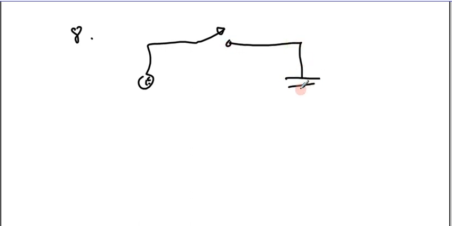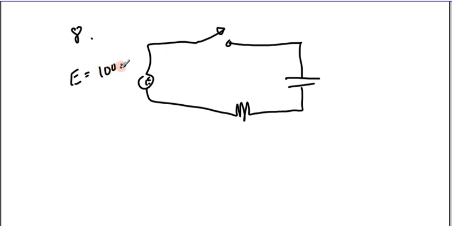All right, one more and then we'll call it a day on this particular section. Number 8. We have some electrical source, we have some switch, we have a capacitor, we have a resistor. Okay, so E is going to be 100 e to the minus 5t. And I have a resistor of, is it 80? Resistor number 8.